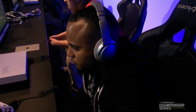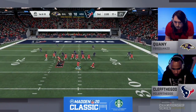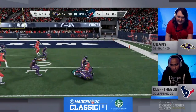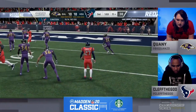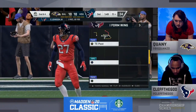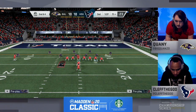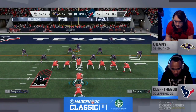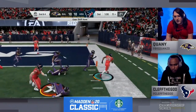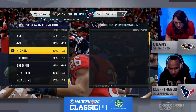Great play by Clef. You can tell he's locked in right here. Watson, first and 10, quick throw to the flat. That's Duke Johnson, the former Cleveland Brown, picking up a couple. I like how Clef is moving pretty quickly, going to I-form. Not giving Kwani any time to set up. Look at Lamar Miller — he doesn't have arm bar, but he has a pretty good stiff arm as he's down to the two-yard line.